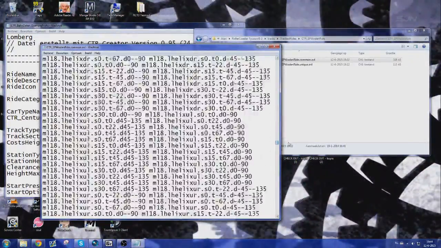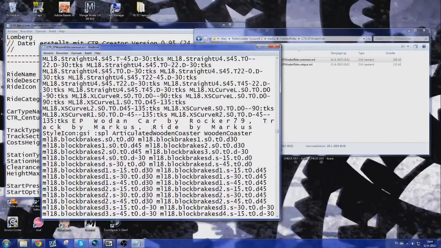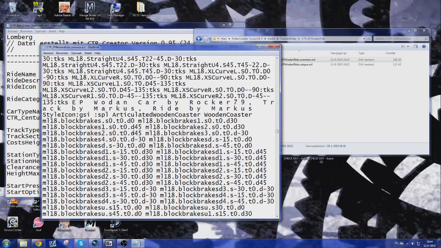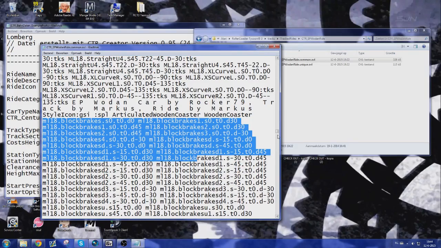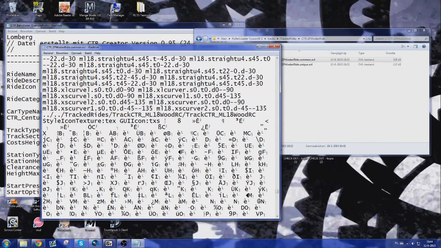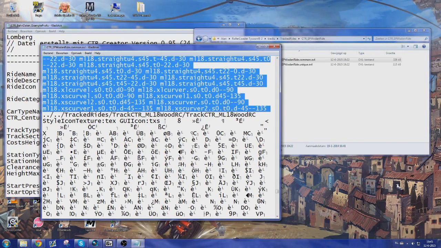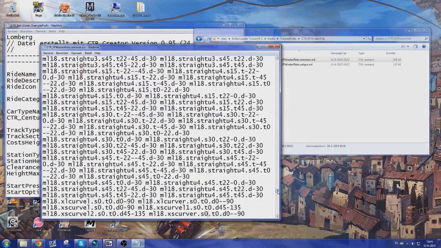This basically saves all the different track pieces, except now you have it all in one notepad. You're going to want to look for one line that says style icon GSI SPL and then the name of whichever coaster you have, and you're going to want to select the track pieces after that line, so not including that line. It's around halfway through the notepad file, and then you're going to want to go down and find the // rides, and then the directory in which the folder is located, and select up to that point, but not including that line. If you select any of those two lines, you're going to get an error. So start from not the first line, and stop selecting just before the last line starts, like that.